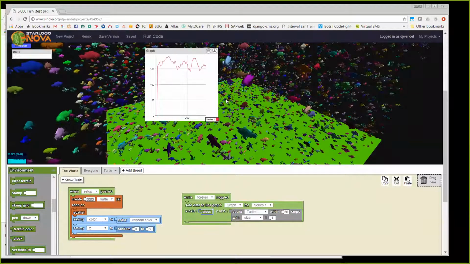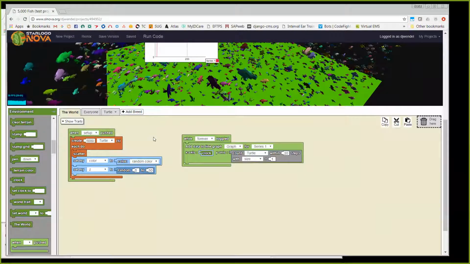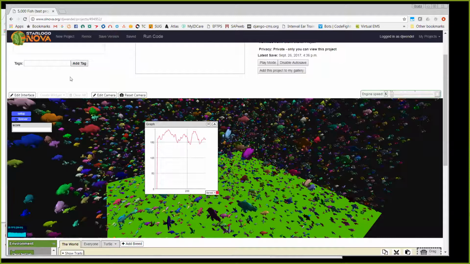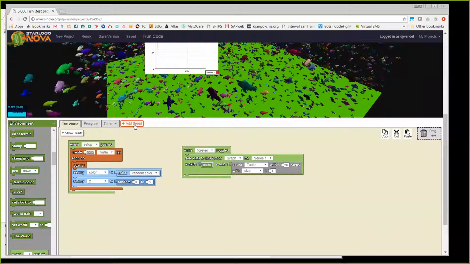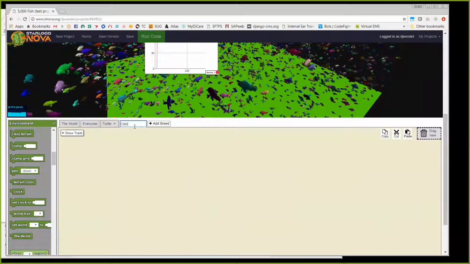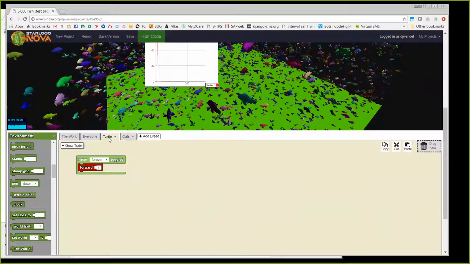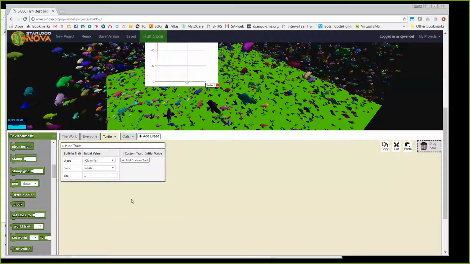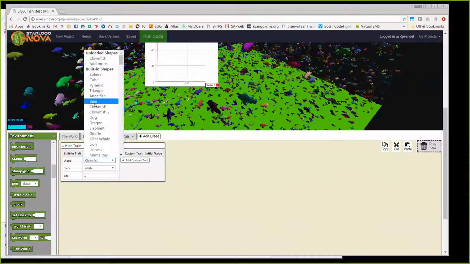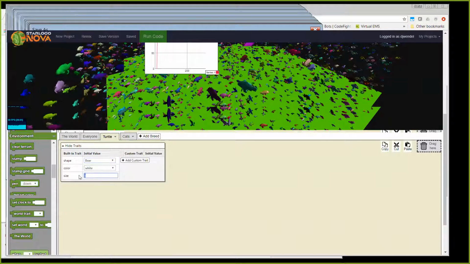The next really important change is just the way that we edit the breeds. You don't have to click edit breeds up here in Spaceland anymore. Now you come right down to the tabs, and there's just a nice button here for adding a new breed, cats. And not only that, but we've built trait editing right into the breeds as well. So see this little show traits button? I can expand that, and now you can see my default shape, color, and size for this turtle breed. So I can change it from being clownfish to being bears, and I can make them be size 2 by default.